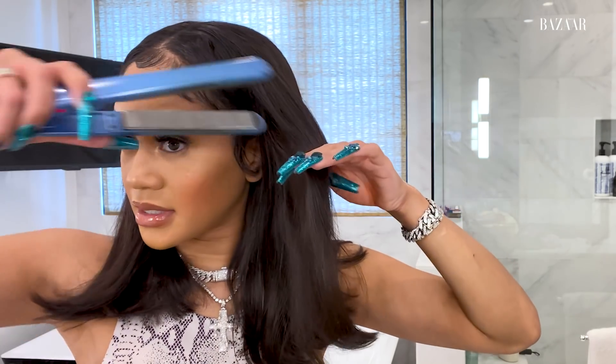My next step is to get this brush and comb my hair out because I'm about to straighten it. The flat iron is ready and I'm just going to run over it. Don't get me wrong — when I straighten my hair for real, I part it, piece it, blow dry it, section it. But because I'm literally just going over my dirty hair, I don't want to put too much heat on it. I'm just making it look presentable for my Zoom interviews, so I'm just going to go over this top.